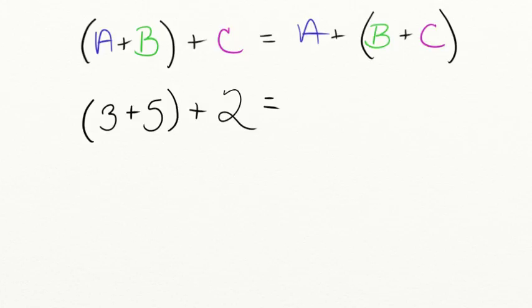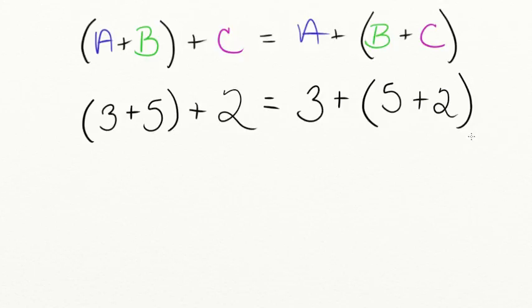Go ahead. All right, let's go through and check our work. We had 3 and 5 in one group together. And now we're going to have the 3 in a group on its own. So we're going to rewrite the 3 plus, and that leaves us with 5 and 2 to put into a group together. So we have 5 plus 2. Great job! Are you ready for another one?